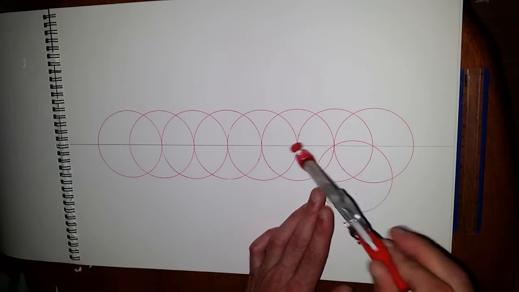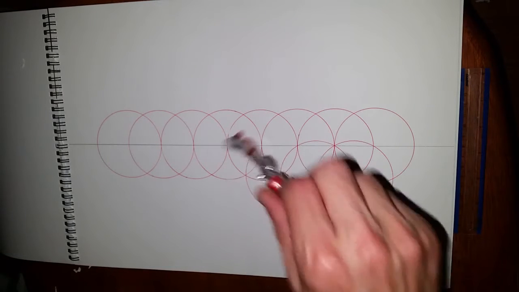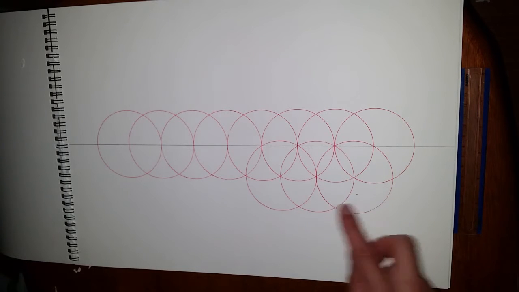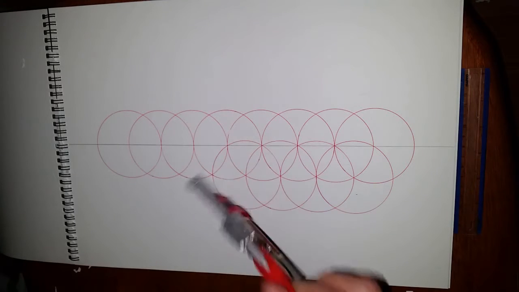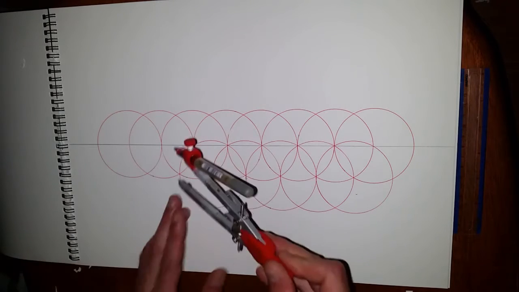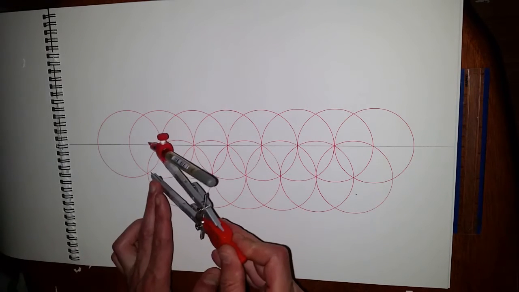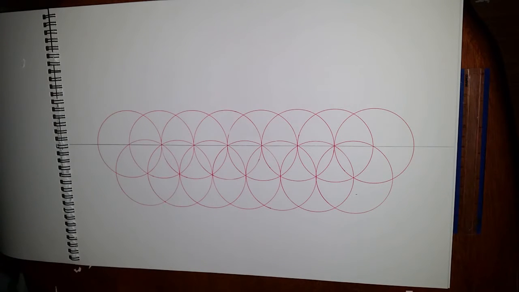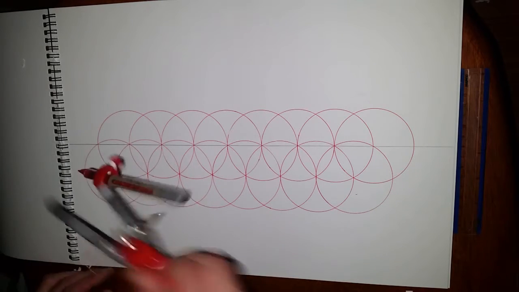Now we just want to do the same thing along the bottom. And if you're familiar with this, this will start to create what's called a seed of life pattern. This creates equilateral triangles, and eventually we'll create a series of hexagons. It's one of the most perfect shapes in nature, very efficient, that's why beehives and so many other things use the hexagonal pattern. It's not only strong, but it's a very efficient use of material. We can do one more now, then we're going to run along the top and do the same thing.